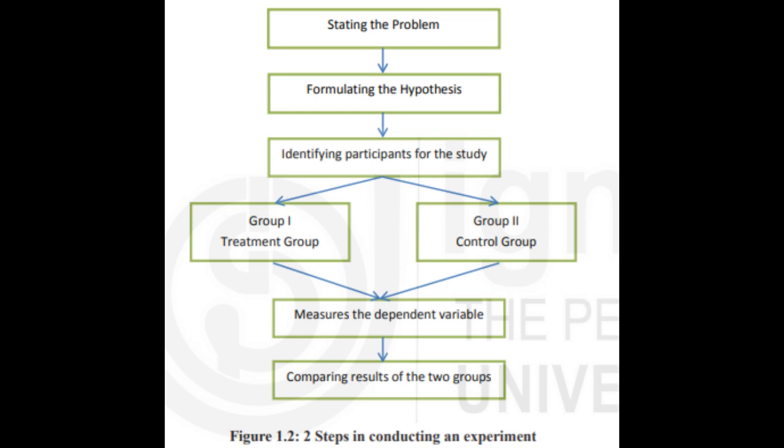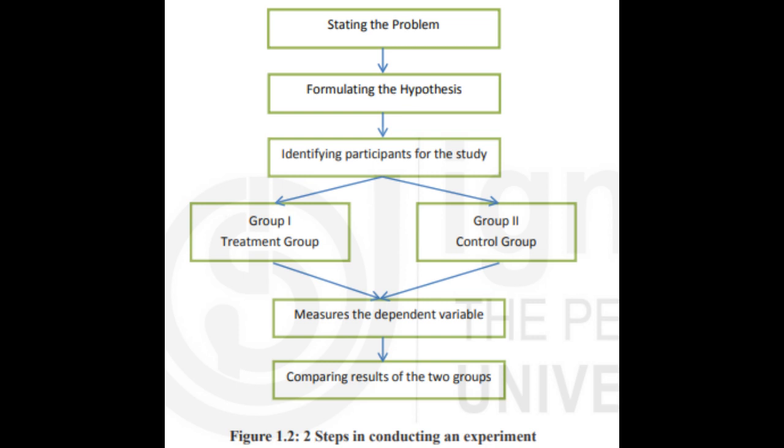1.2.2 The experimental method. An experimental study involves manipulation of one variable, while keeping all other variables constant. Thus, it tries to establish a cause and effect relationship. Through careful measurement, the variable that is being manipulated is the independent variable, IV, and its effect is being observed on another variable, which is called the dependent variable, DV. Let us try and understand this with an example.